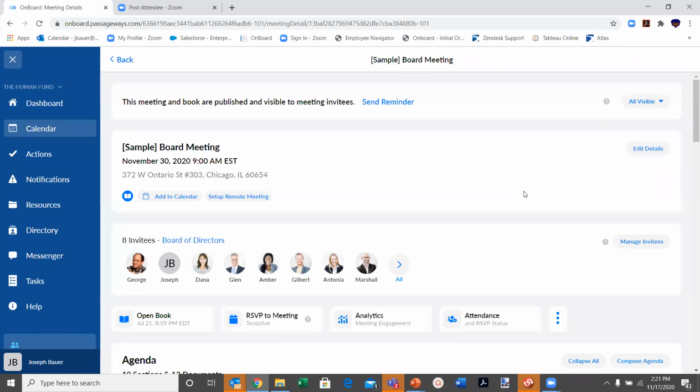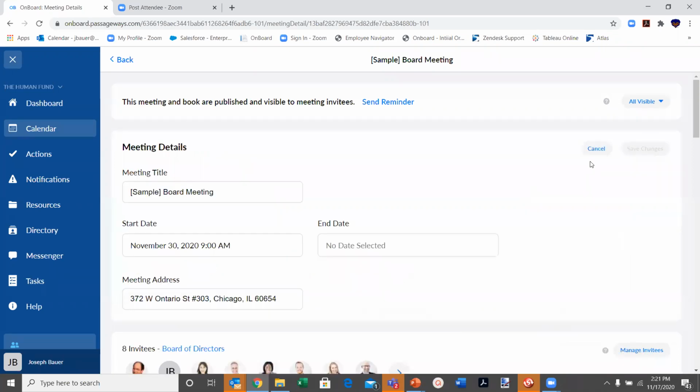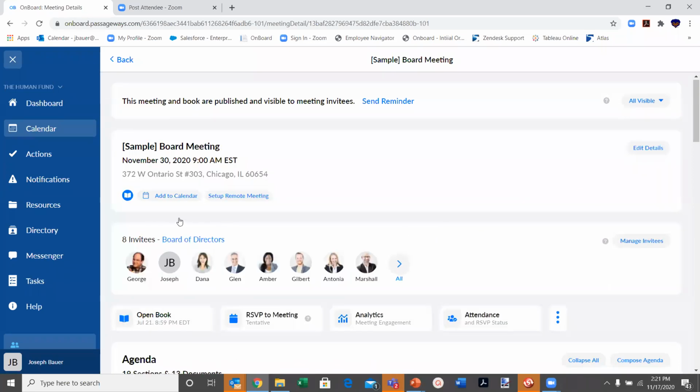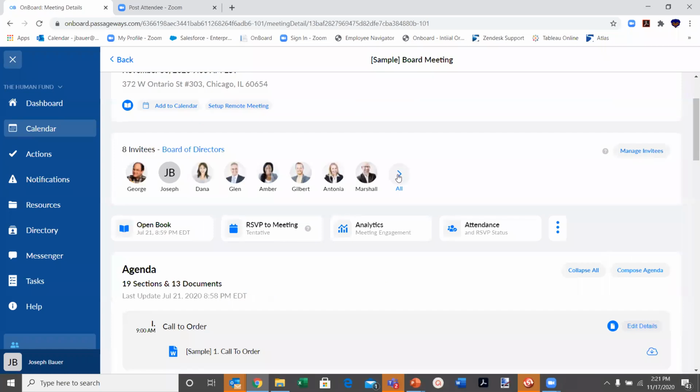We decided it might make a little bit more sense to combine those views. So you as the admin, not only are you immediately going to be able to see all of your administrative functions. So for example, if you need to make any changes, you can do that here. But right here from the screen, you're immediately going to see who are all the people that have been invited to the meeting so that you can rest assured that yes, the appropriate people have been invited without having to actually get into that manage invitees functionality.